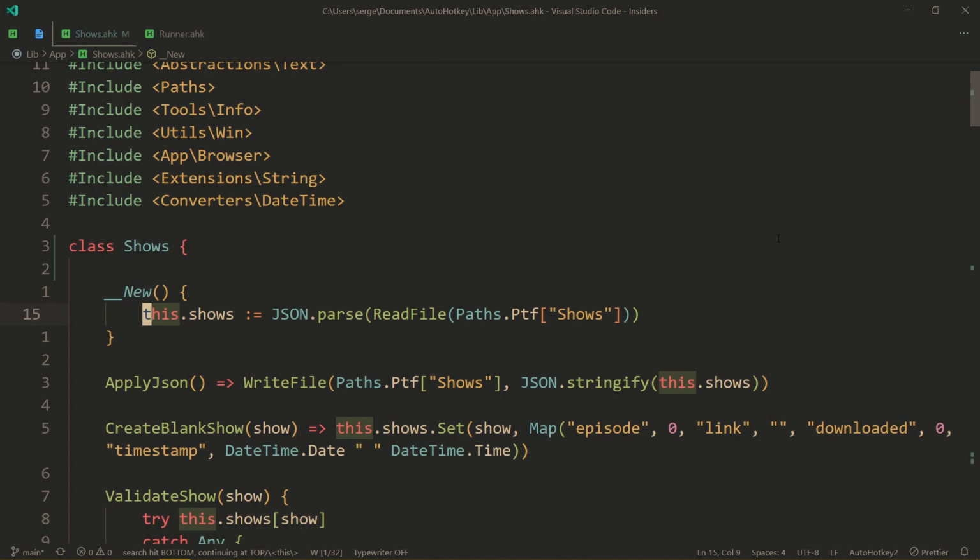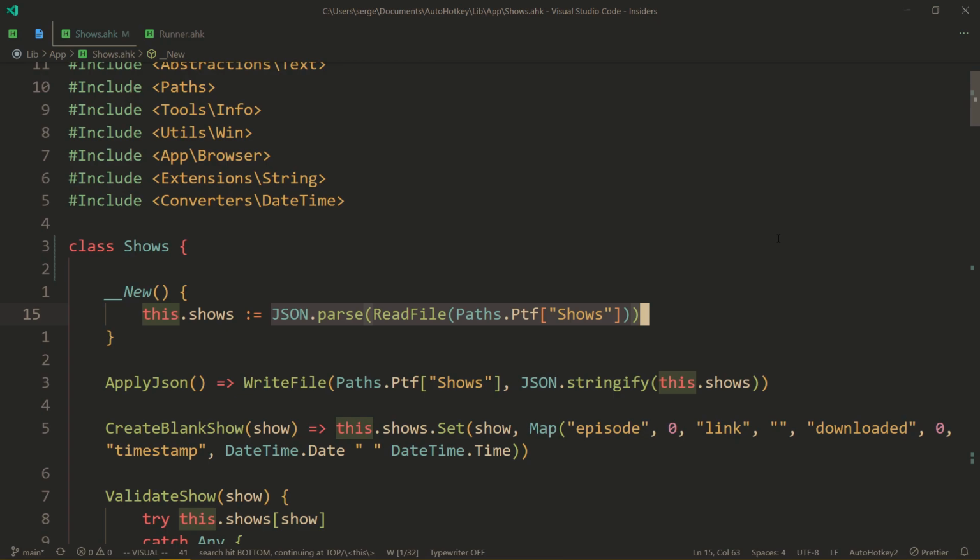Why? Well, first of all, what I essentially want to do is, instead of reading this JSON file when we reload the script and then it's just static, I want to reread this file every time that we create a new instance of the shows class.